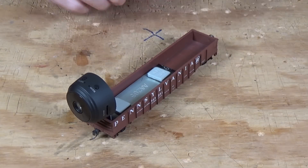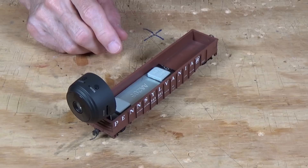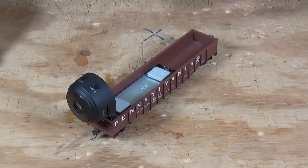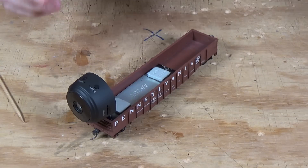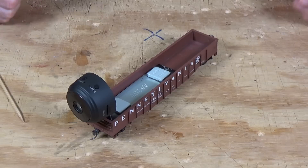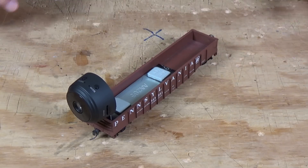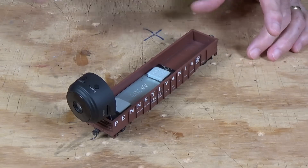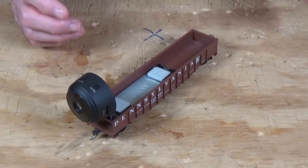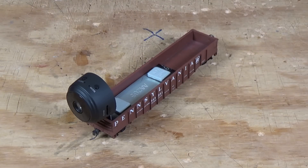So now you know how the camera works and how it all fits together in the car. Let's go ahead — I'm going to set this up in Charlottesville yard with a switcher to push it, and we'll do a run through Charlottesville and on out into the Red Hill area here on my layout. After that, I will step you through how the Little Stars app works and show you what's involved in actually taking a movie and transferring it to the iPad or to your iPhone. So let's go ahead and move over to the layout. Be aware there's no sound — it'll just be the locomotive pushing the car through the track area in Charlottesville.